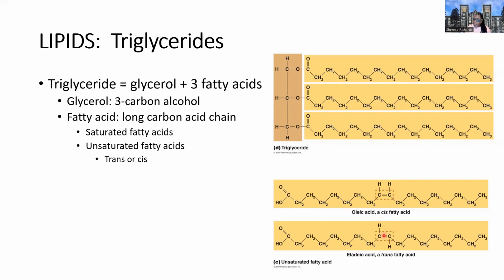Now, functionally, we can think about our saturated fatty acids as being unhealthy. So these types of fats that exist in our diet are much worse for the heart and for our vascular system than these unsaturated fatty acids, right? Unsaturated fatty acids are healthy, saturated fatty acids are unhealthy. Okay, my apologies. Versus trans and cis, another kind of division here. Trans unsaturated fatty acids are unhealthy. Cis unsaturated fatty acids are slightly healthier.